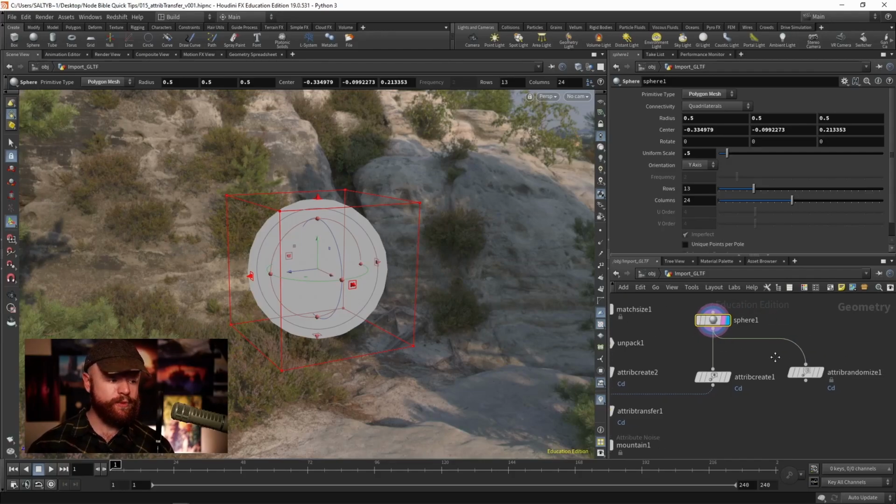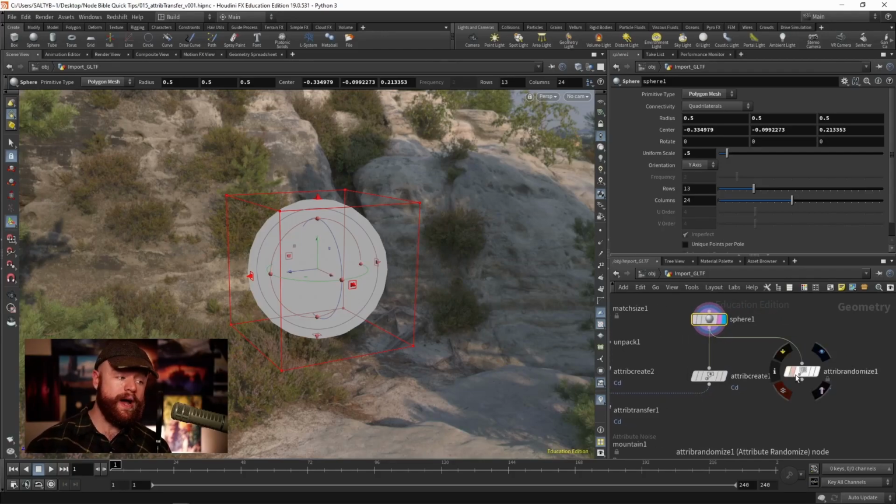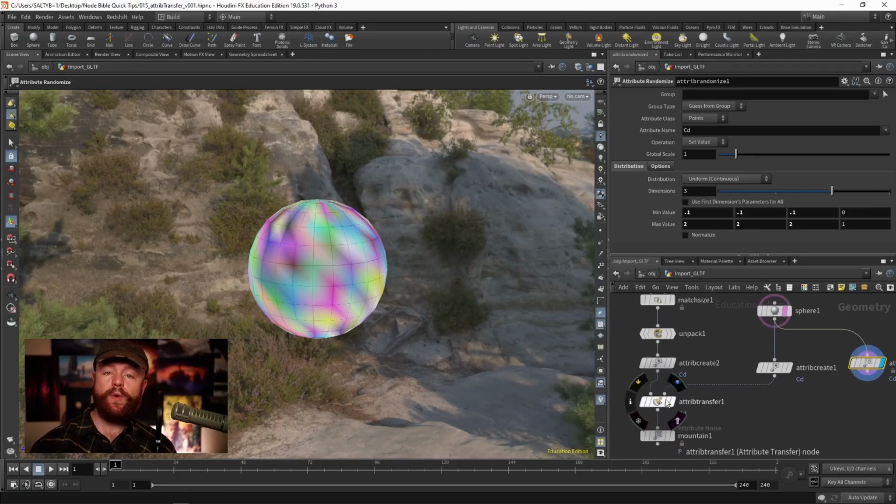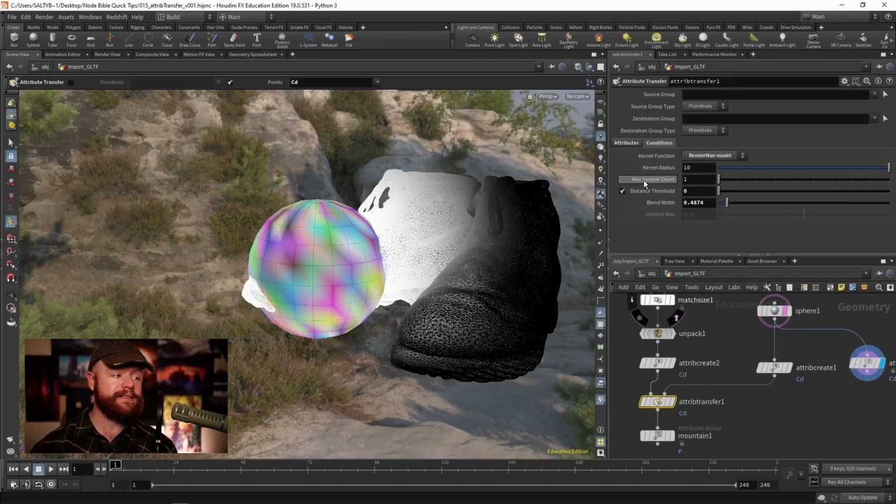So in this example, instead of everything being white, what if we randomize every single color? How does the boot know which color it needs to pick up? That's what the max sample count and the kernel radius are here to figure out.